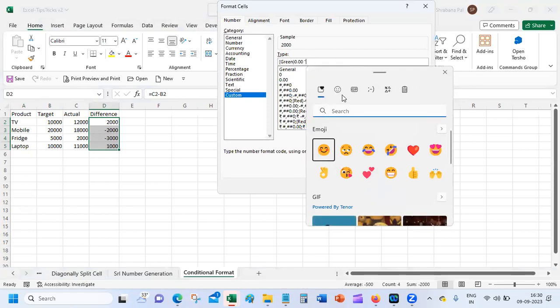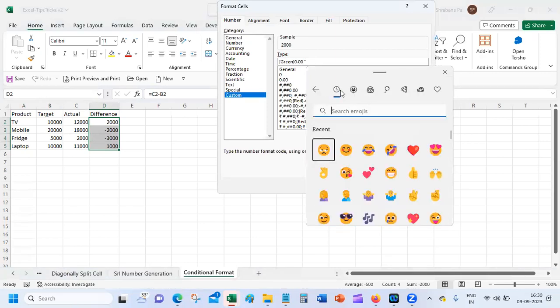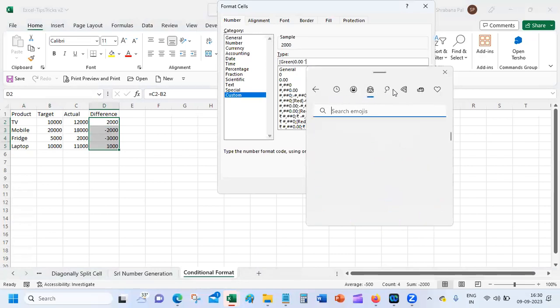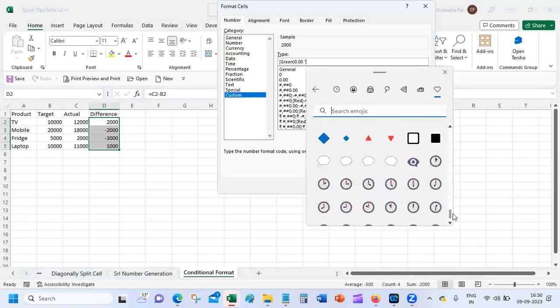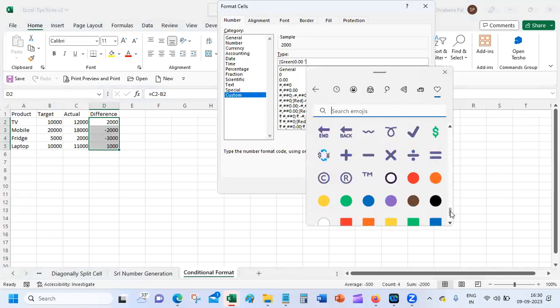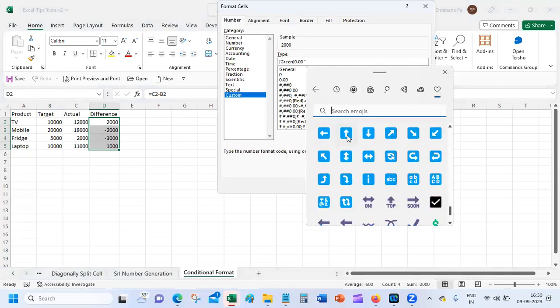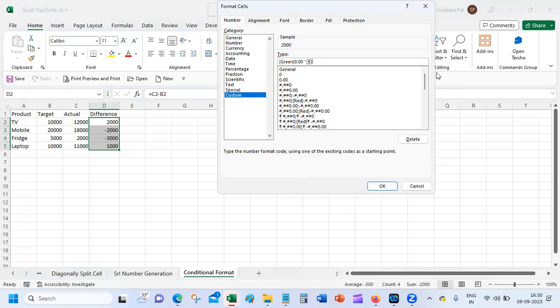Then you can add any of these emojis from here, any one that you want. Whether it is a hand signal, finger, up, down, you can give an arrow like this also, up. Then separate it by a semicolon and give it under red.